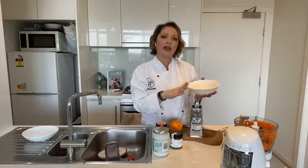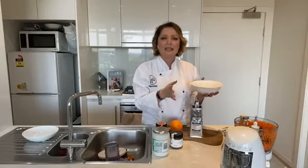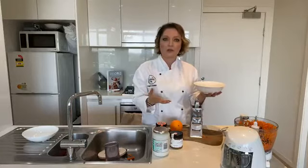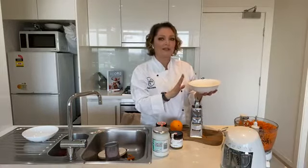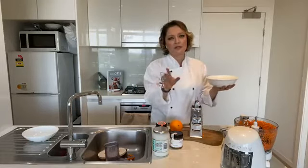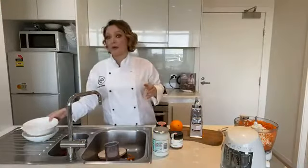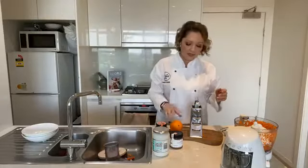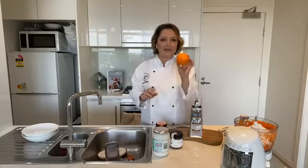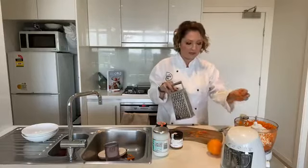You also want to keep an eye out for any preservatives or sulfurs that they might add to keep it shelf stable. If you've got any tummy troubles like IBS or SIBO, which is what my community always is struggling with, go for the organic because again, they don't generally add that to their coconut. It's just a small thing, but it can really help to alleviate your tummy troubles. So into the bowl, the cup of coconut goes. Now, to give us our wonderful carrot cake flavour, I'm going to zest 1 whole orange. Oh, and I've still got a little bit of carrot in there, so I'll just throw that in.